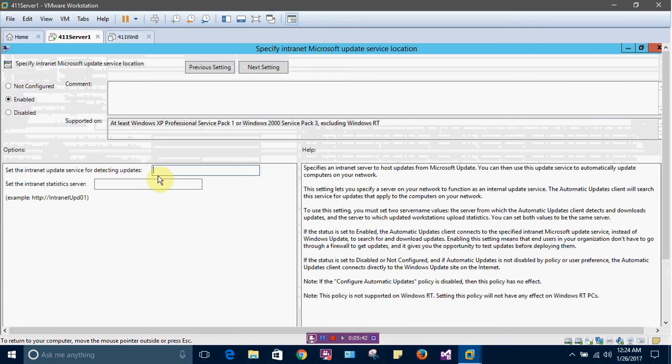So in these options, to set the intranet update service for detecting updates, I'm going to enter the address of the WSUS server. So HTTP, which is the 411 server 2. And I'm going to specify the port.